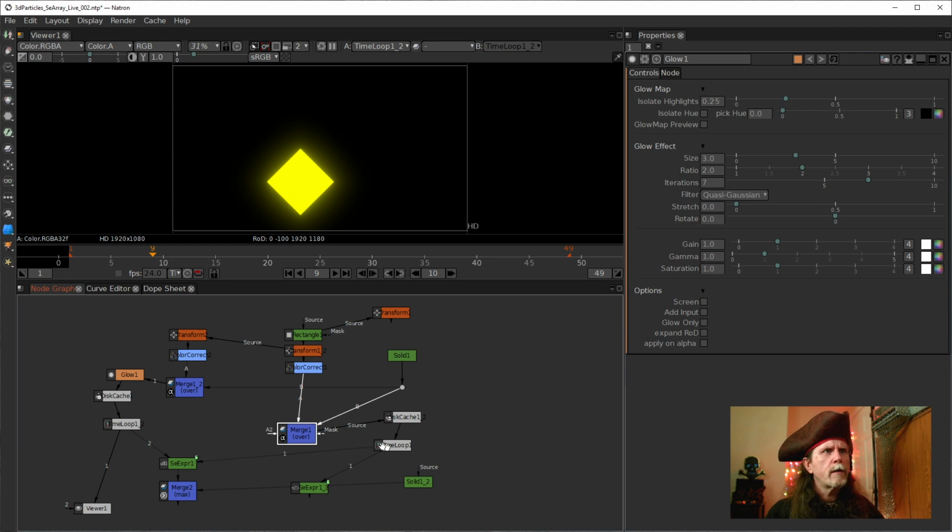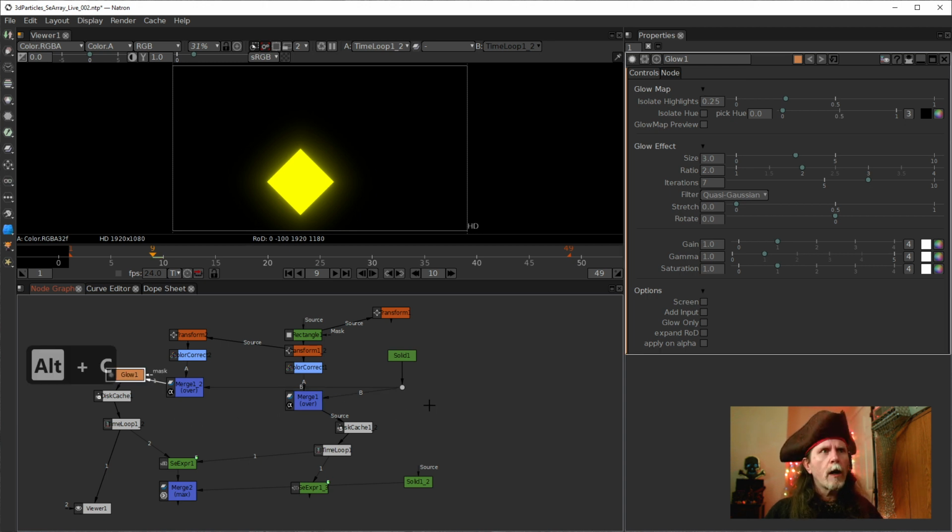And then we're gonna have that go like that. So, right, so there we go. What that allows us to do is we can take this glow and we can copy it. Oops, why didn't that copy? Oh, it did copy. It's right there. We can put that at the disk cache.